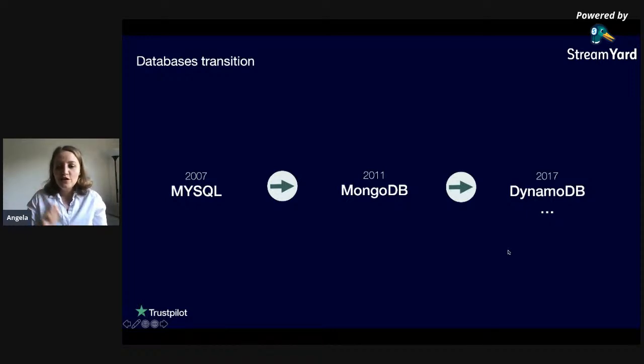But something to mention here, and you can see on the slide that I put 3 dots under DynamoDB. That's actually a very important part, because what we learned from our previous experience was that putting all of your data into one type of database is actually not the right way to go. And especially nowadays, when you have so many options of databases, you really need to look at the database that was built for your use case and store data accordingly. So now at Trustpilot, we're really looking at what we're trying to solve, what's the use case, and then go for the database that was created to solve that.